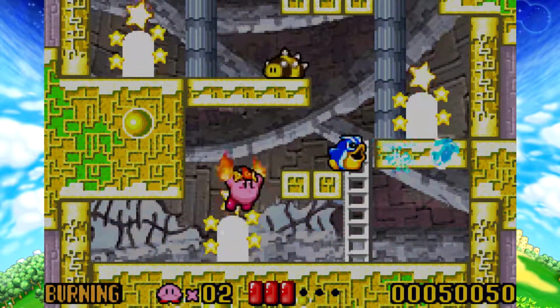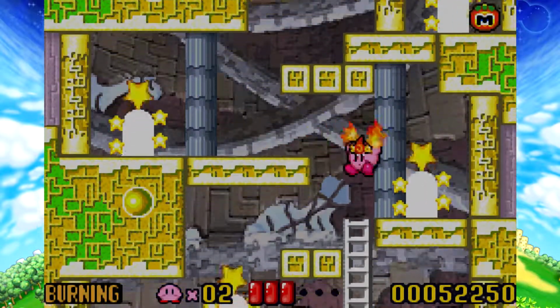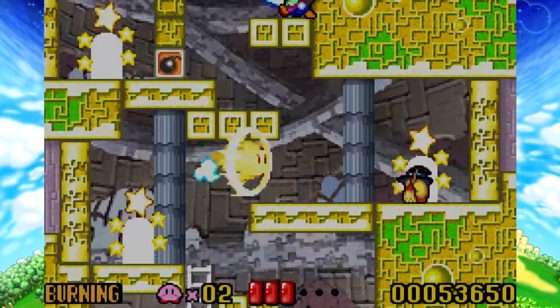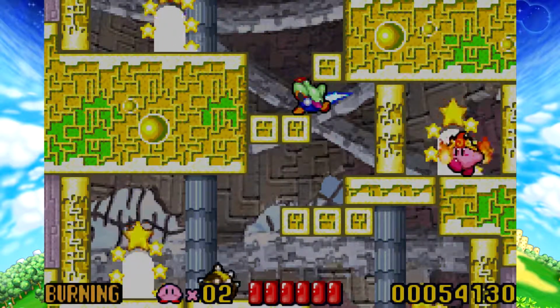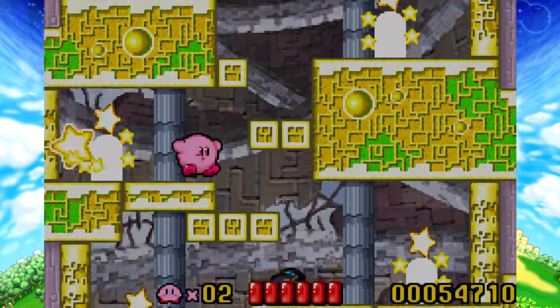Okay, this looks like a maze area because there's way too many doors here. Well, I guess we'll just go through the first one, see what happens. Yeah, it's definitely a maze. But the issue of finding which way to go is going to be a little bit more difficult. Well, there's a maximum tomato there, so I'll take that. I'm going to get rid of burning, get the sword.